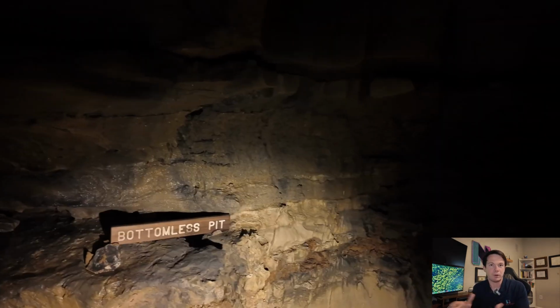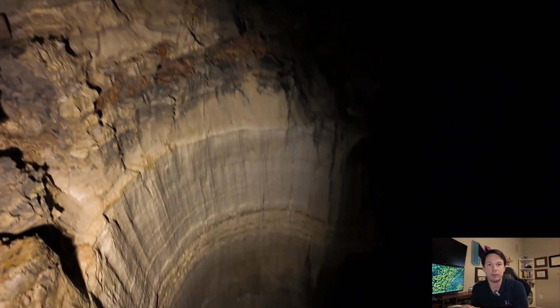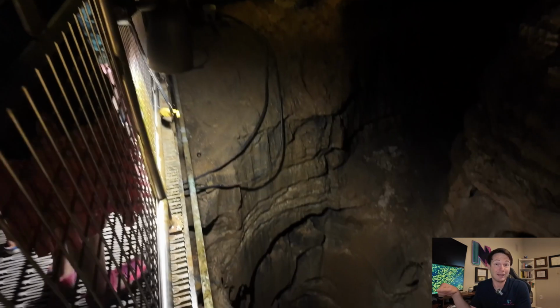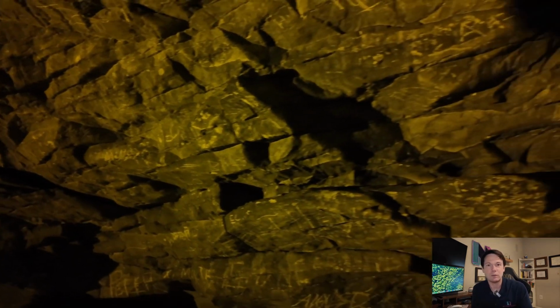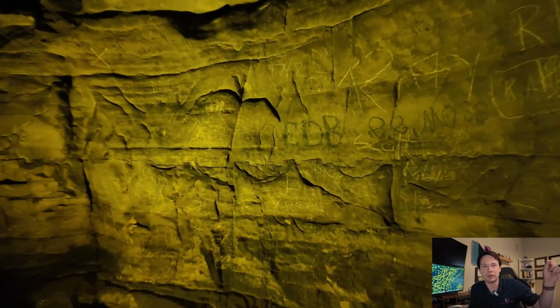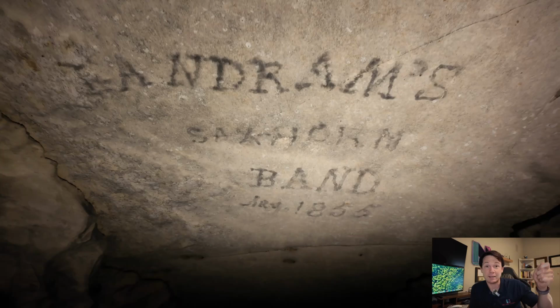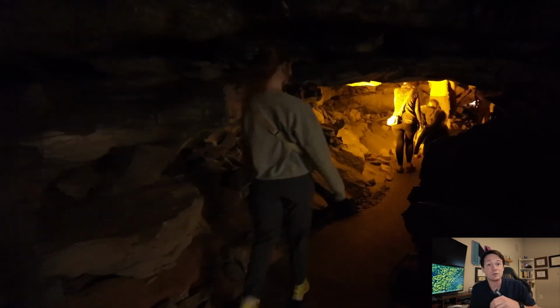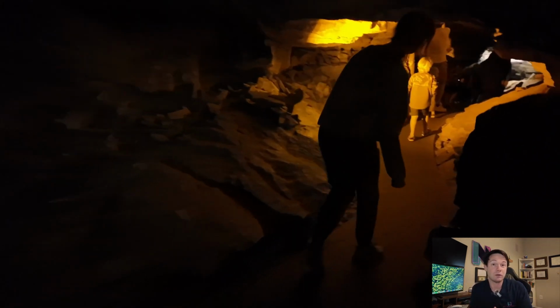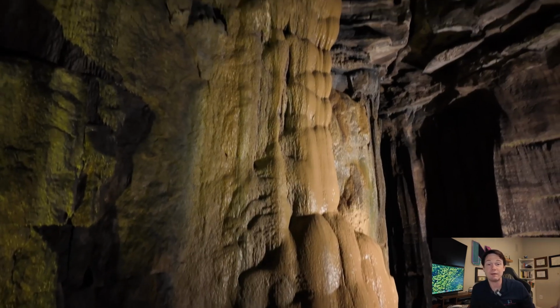They have the bottomless pit, where it's only a little over 100 feet down, but at the time when they named it, they only had lanterns, so they couldn't see very far down. But the history that you learn when you're there, you're seeing people's names they've written in the walls and on the ceilings, sometimes by candle fire, with their name and the date where it's 1700s or 1800s, is fascinating because you're taking the same trip that they took hundreds of years ago, and it's been used by humans for 5,000 plus years.